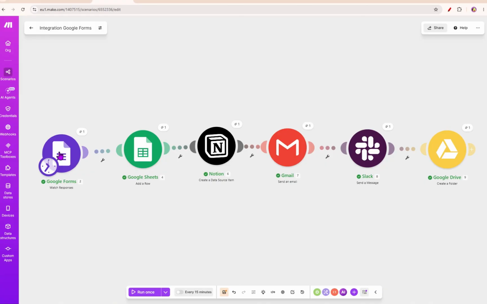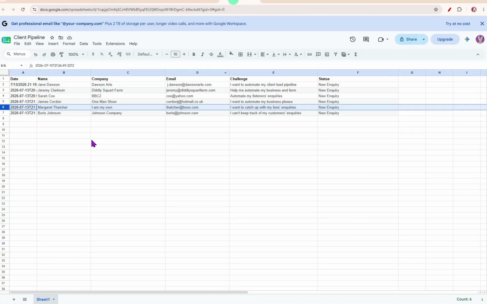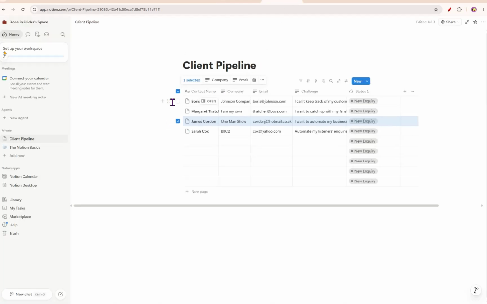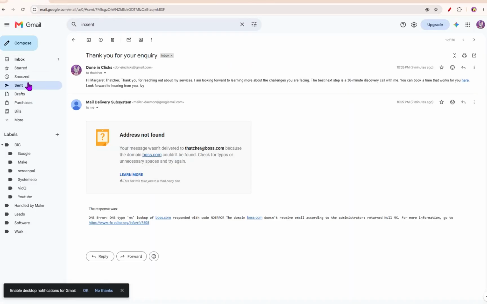As you can see, the chain of action has once again taken place successfully. We have a new form coming in entry, new lines in the client pipeline spreadsheets, new lines in the client pipeline's Notion database, and we have sent them an email.